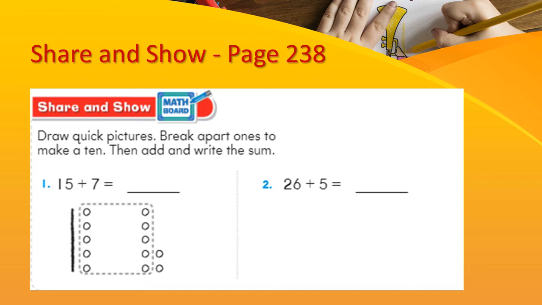Now we need to finish adding. So we will have 22 as an answer, which means we have 2 tens and 2 ones. What about 26 plus 5? 26 has 2 tens and 6 ones and 5 has 5 ones. Now, how many more ones are needed to make 26 a tens number? Very good. We need 4 more ones. So once you make 26 a tens number, it becomes a 30 and you have the remaining 1, which is 31.